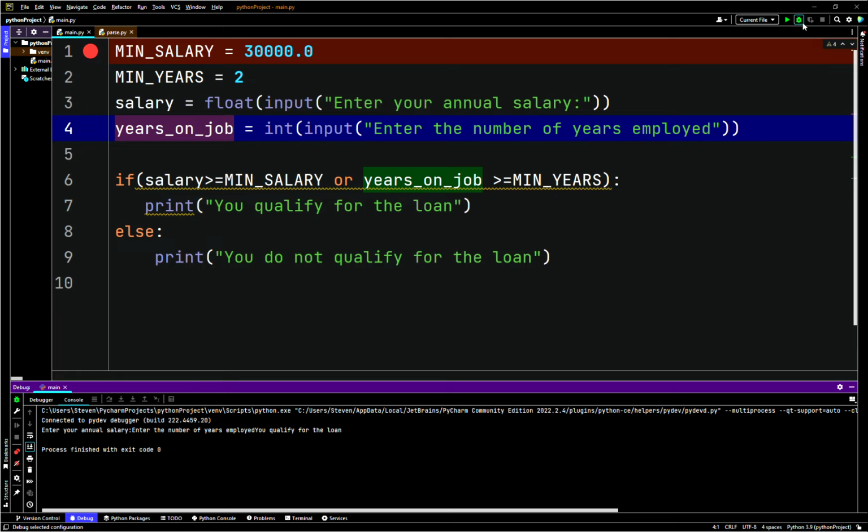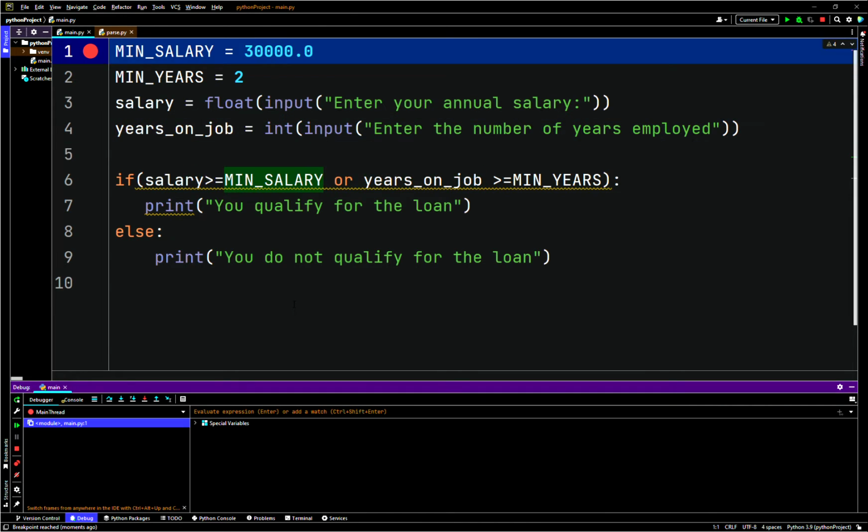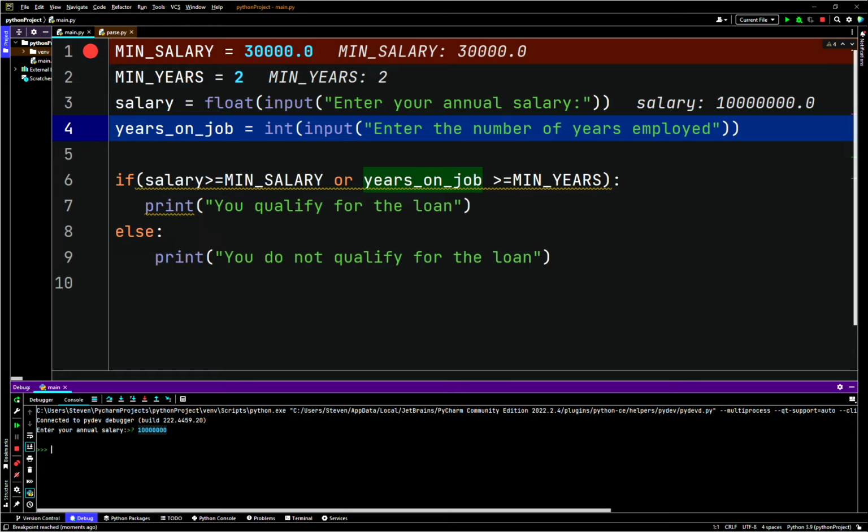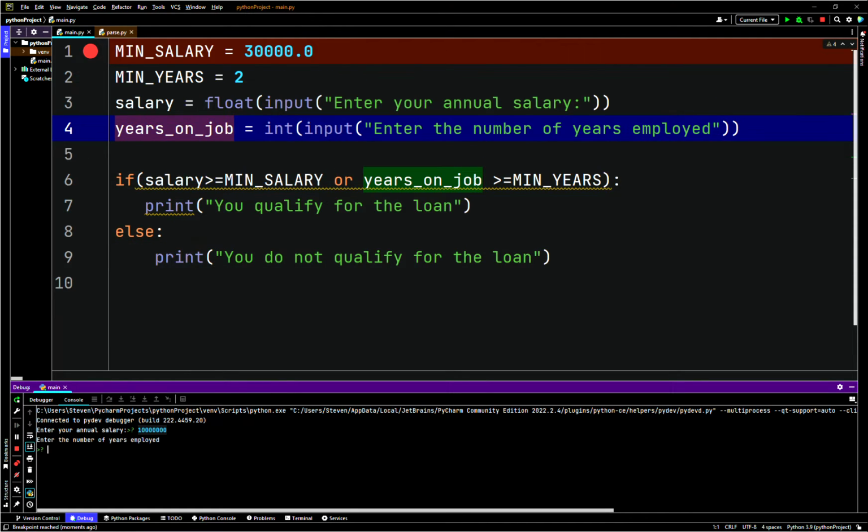Okay, something happened there. Glitched out, so I'll just restart it again. So for years on job, I'll hit 1, press enter.